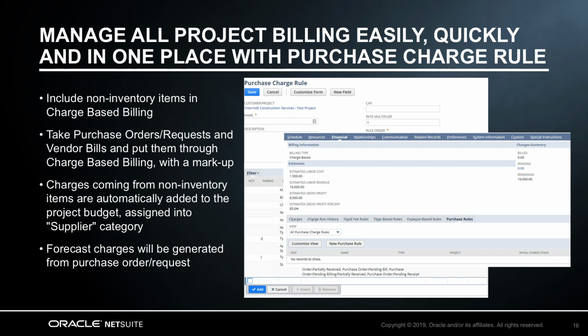We support the hybrid model with enhancements to charge-based billing by adding a new purchase charge rule, which will help our customers process all project-related billing in a single place. Customers with NetSuite project management and purchasing will benefit greatly, as this feature will enable them to manage billing for all aspects of the project easily, quickly, and in one place.